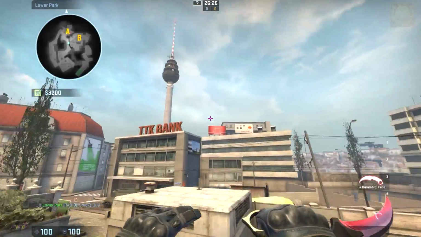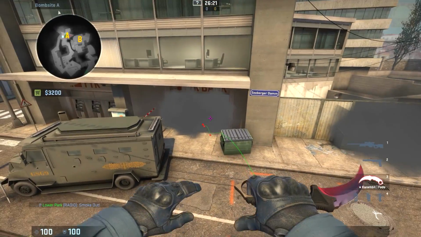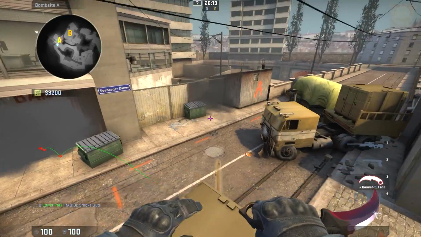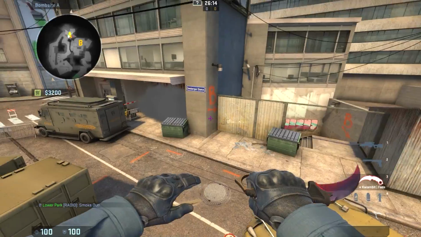Both of these smokes should smoke off steps and bank, like so. Very easy to throw, but again, they do require a jump throw and work for 64 tick only. So those two areas are smoked off, one of the more important ones.